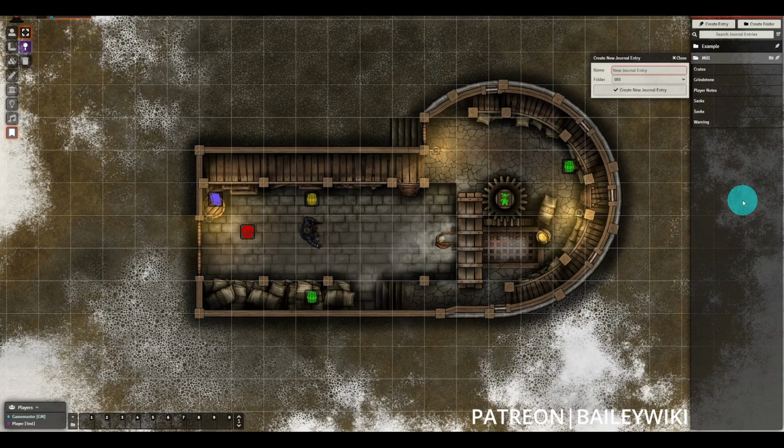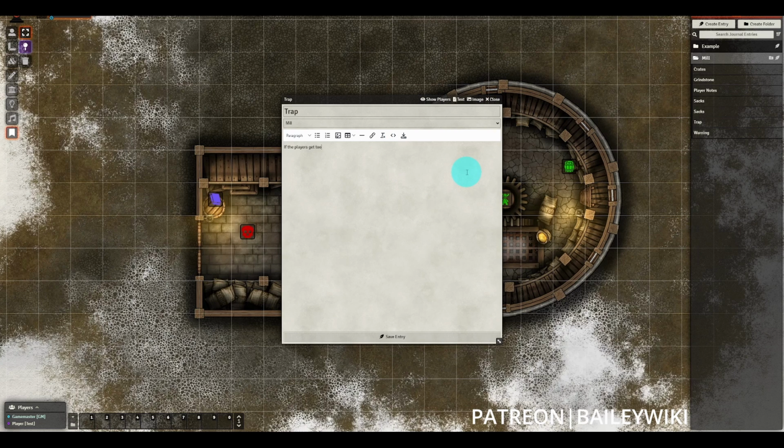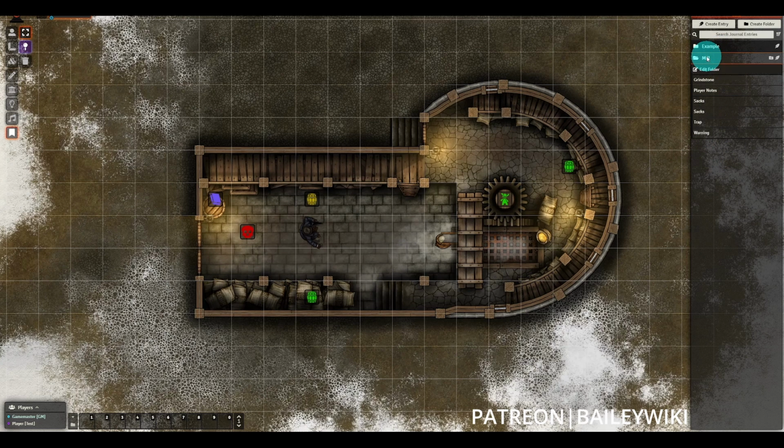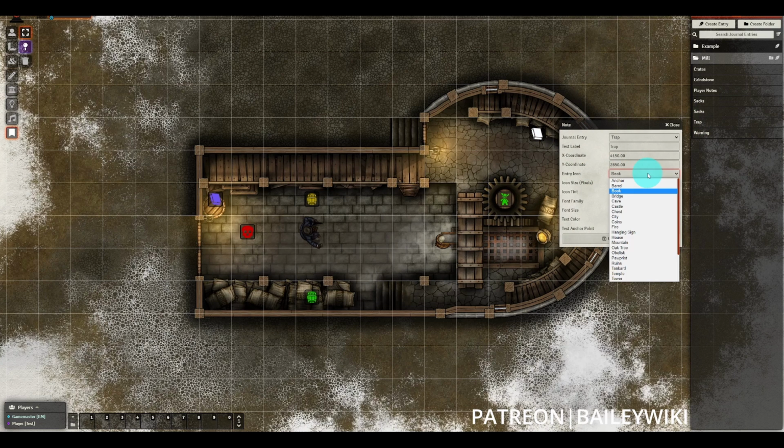Another really useful feature of map notes, and probably the most obvious one, is just leaving notes for yourself. Again, by default, your notes are not visible to your players, so I'm creating a note about a trap. Maybe if they climb up on this catwalk prematurely, they'll set off a trap and send flour everywhere and make it harder to find this device. And you'll notice that even though I added this directly to the folder, the folder pushes changes down to all the notes inside of it. It does not control their permission state all the time. So this trap does not have limited permission for players. It has the overall Foundry default of no permission for players.